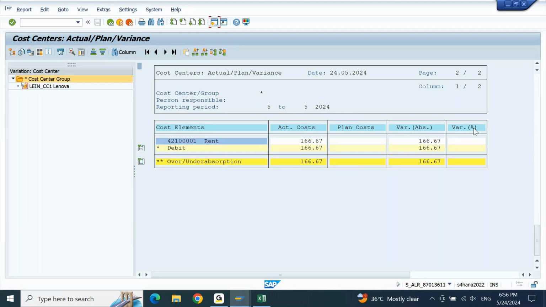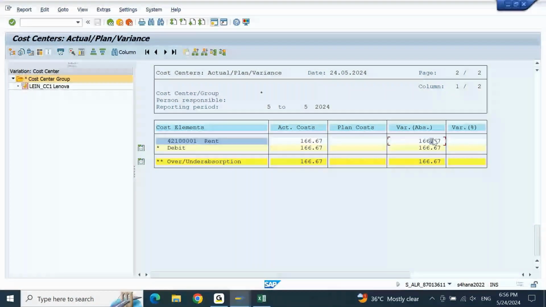If you don't have the planning, you can see the report from the FI also. If you go to FAGLL03, you can see 166.67. There's no point you come to the costing report. There's no point you're looking at the cost center report. You can get this from your FI also. But why are we coming here? Because at the cost center level, using the controlling module, you can do the planning. I can compare what is my planned cost, what is my actual cost, what is the difference.